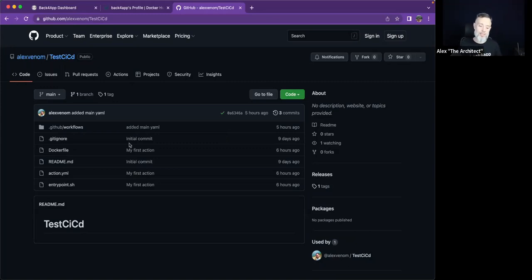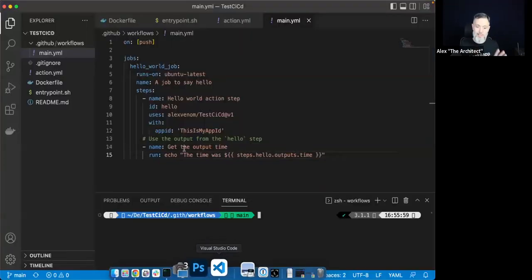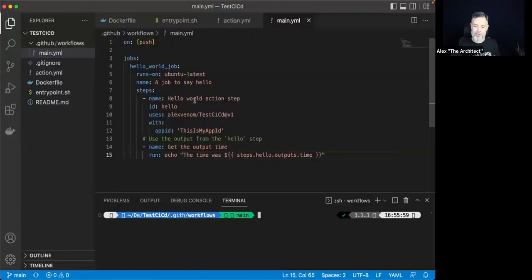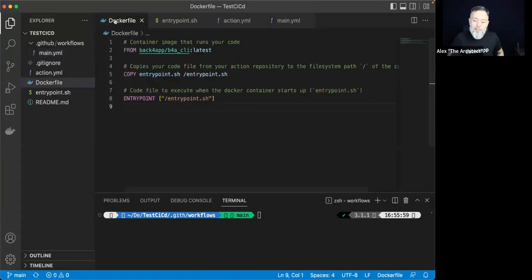The first one is what we call the Dockerfile, and I have this open in my Visual Studio here. This is the exact same project that I have in GitHub, so those are exactly the same files. The Dockerfile is a file that configures the Docker container that will be running to execute our tasks. And we have to set an image to start a Docker container. You can use Docker Compose to create your own, but as we have one already created and configured for Back4App, it's much easier to use that one.